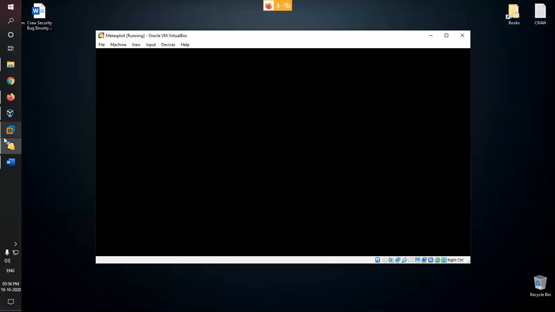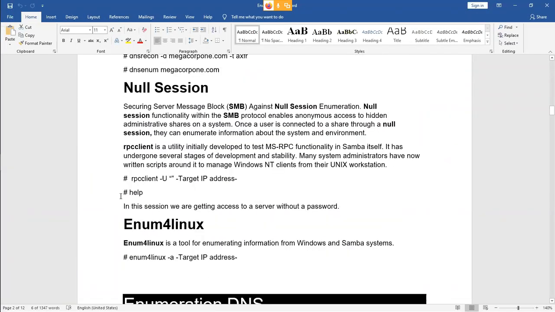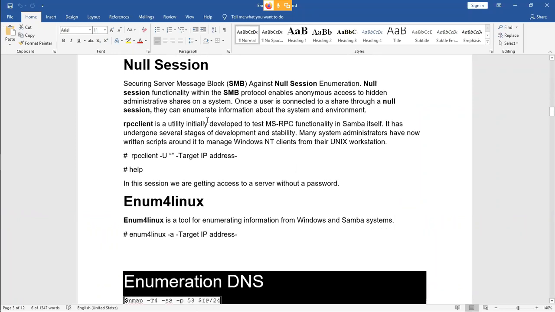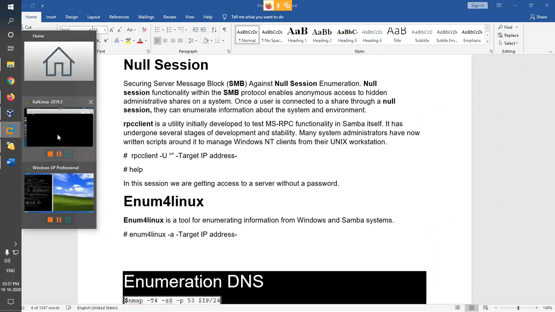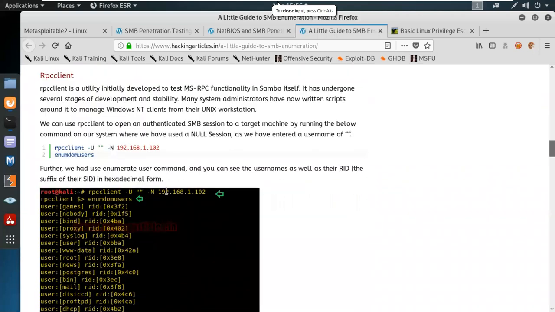And the last thing we're going to do over here is known as null session, which is our topic over here, which is an important topic, and that would be our rpcclient.